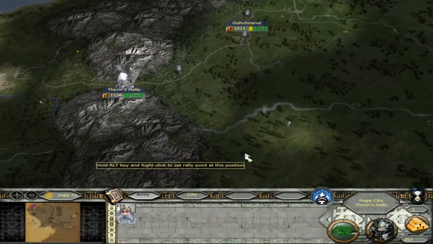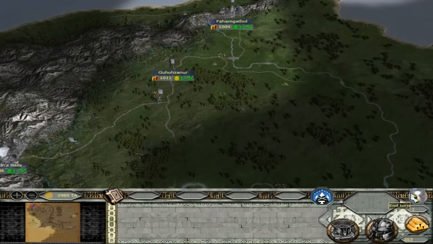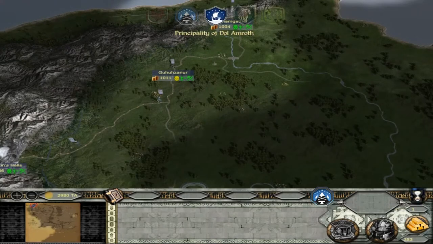I want everything to cost less. Okay, and now for the moment of truth. Will the game crash on turn one? Hopefully not. So, the objective, as I've already said in this campaign, is we're going up against the world.